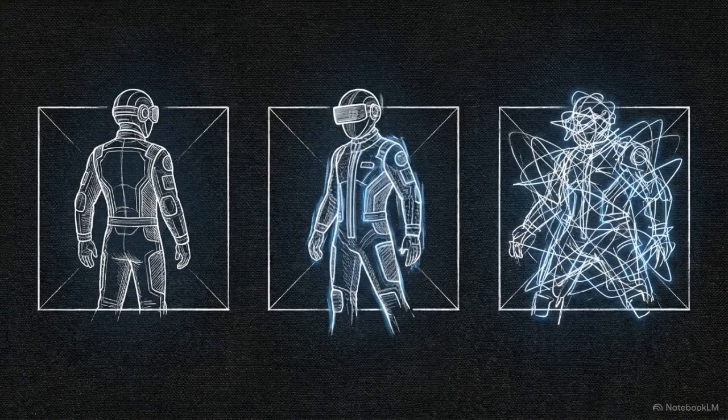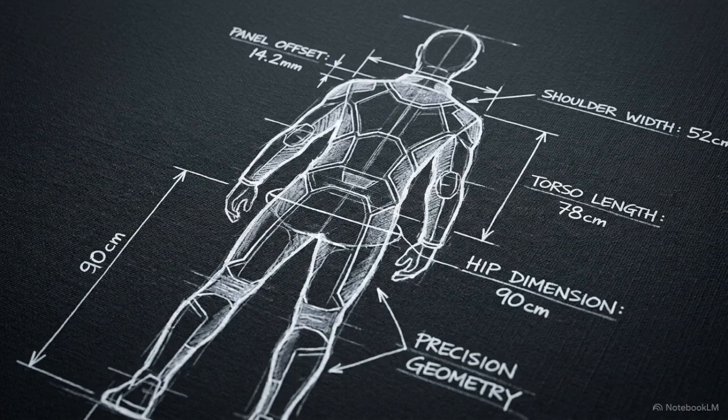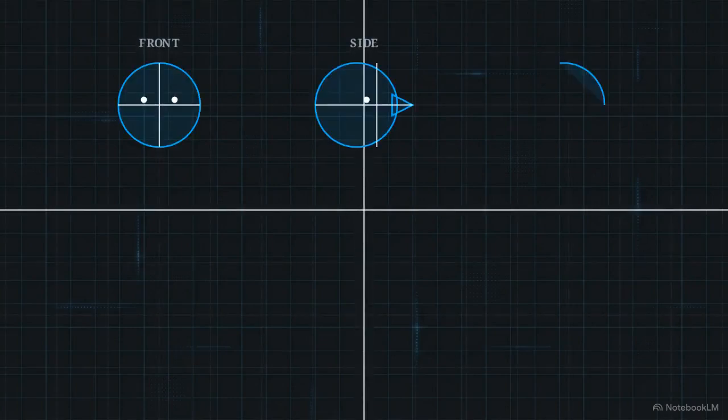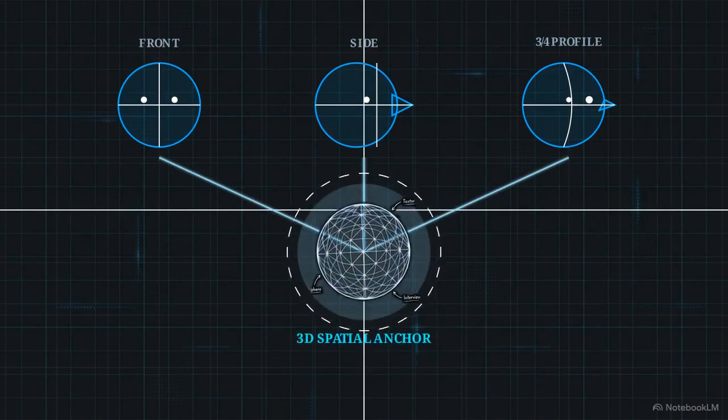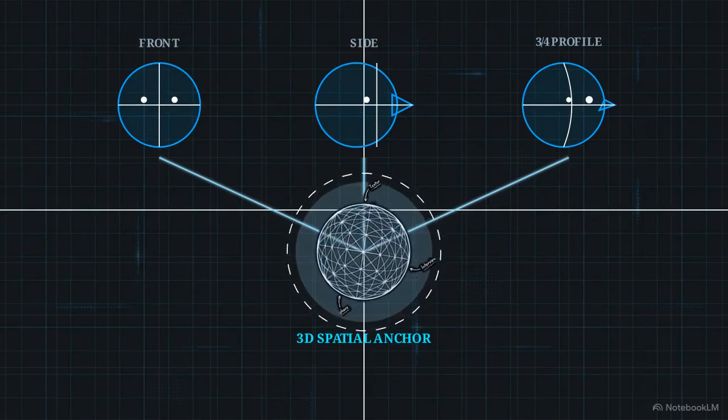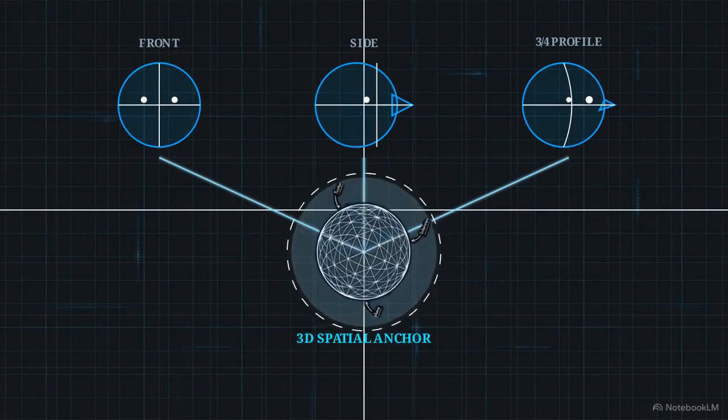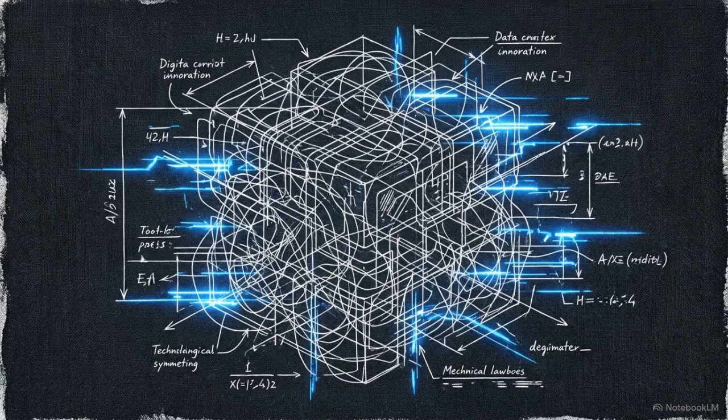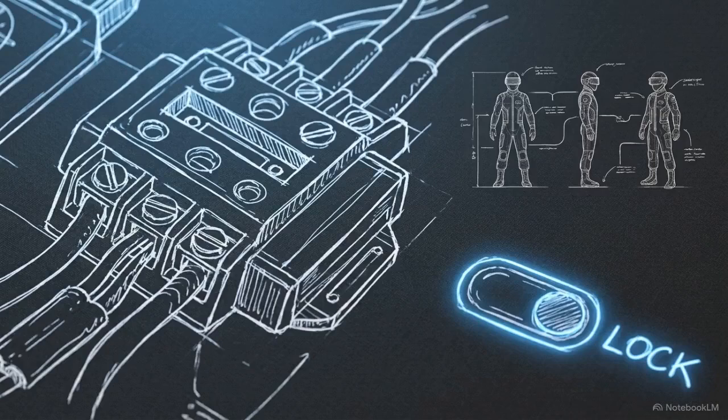Next, we have to solve the most common failure point in AI animation, character morphing. To fix this, we build a character sheet. We prompt the image node to generate front, side, and 3/4 profile views of our subject. Feeding the AI these specific angles anchors its understanding of the character's exact 3-dimensional shape. If you skip this step, your video will warp and flicker. Locking down this static visual foundation is the strict prerequisite for achieving consistent movement on screen.